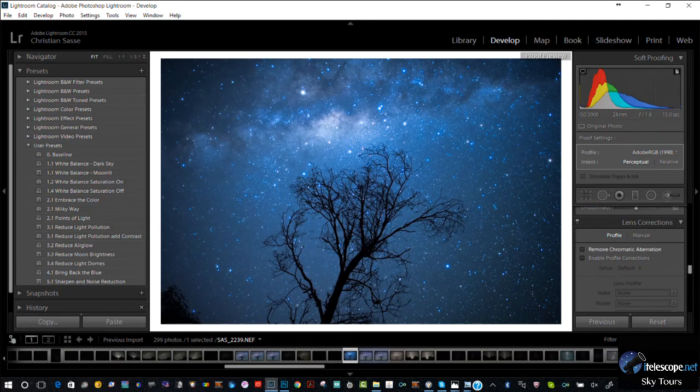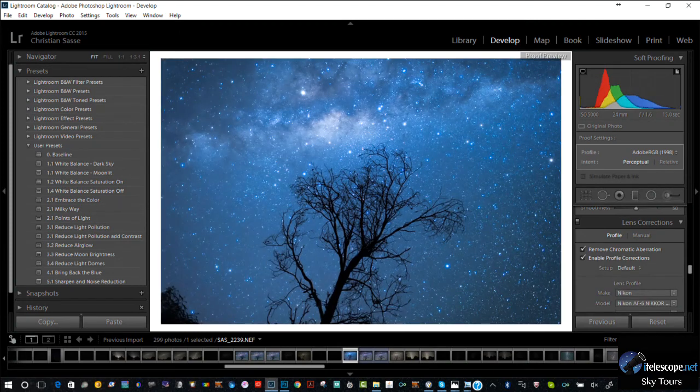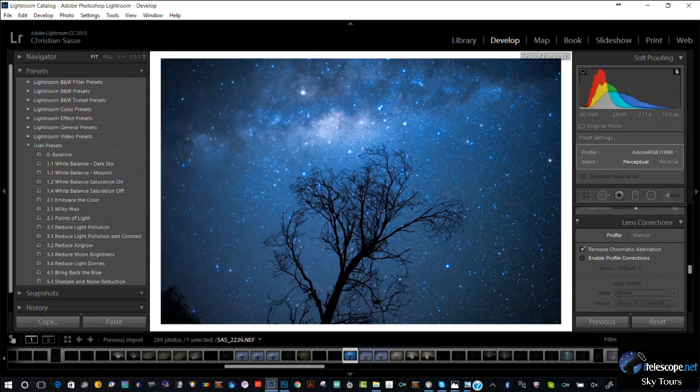I'm going to click both of these, lens correction, enable profile corrections, and there you see, as soon as I click enable profile corrections, the vignetting has been corrected, which is good. Sometimes you can see at the moment it's grayed out. In this instance, Lightroom immediately recognized my lens and did exactly what it does. By the way, vignetting is never completely corrected, but in this case, I think Lightroom has done an excellent job. So after I've put in the profile correction, I scroll up again, and then we can continue.